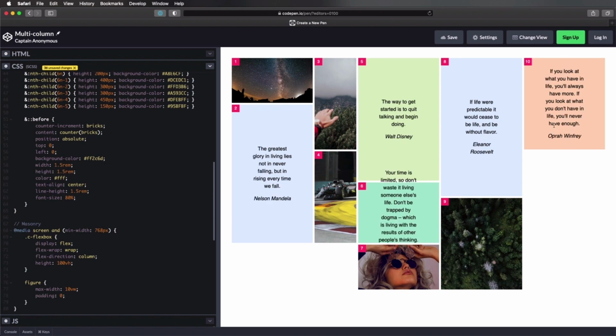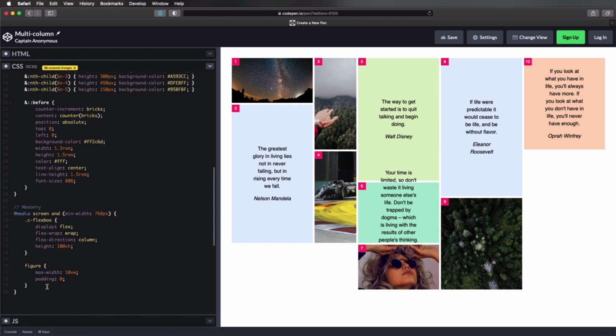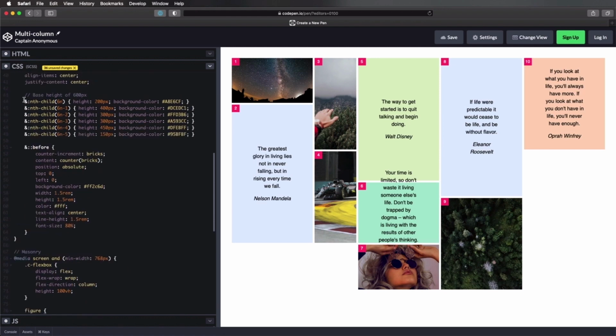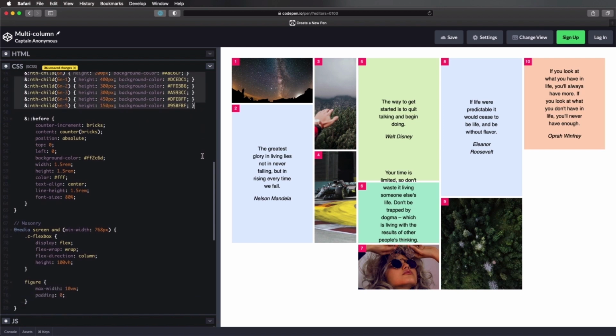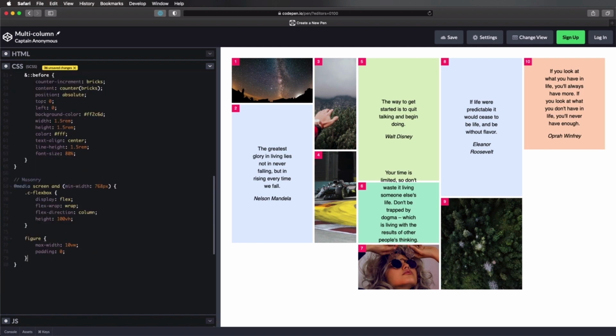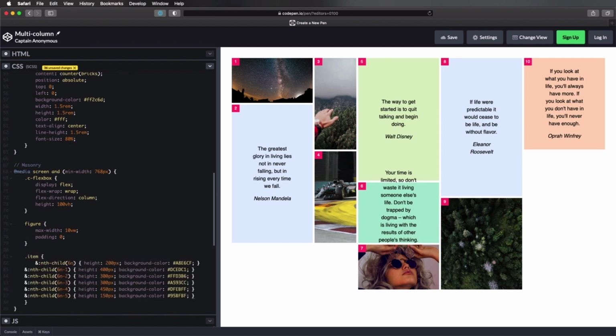All right, so now let's set the height. To do that, I'm going to use the exact same principle that I used here. So I'm going to copy that. I'm going to say item, and I'm going to paste these in.